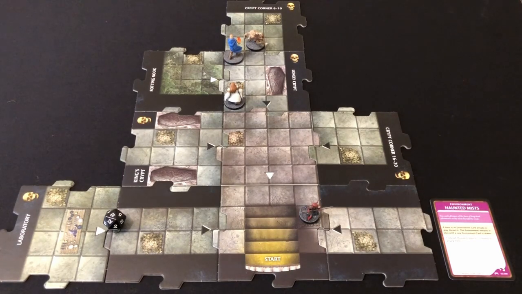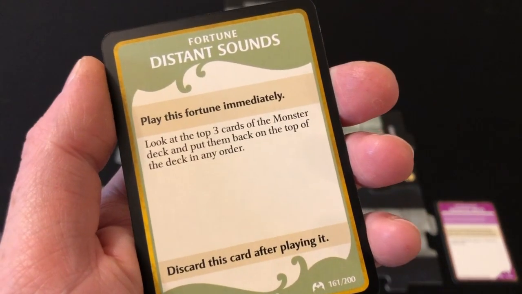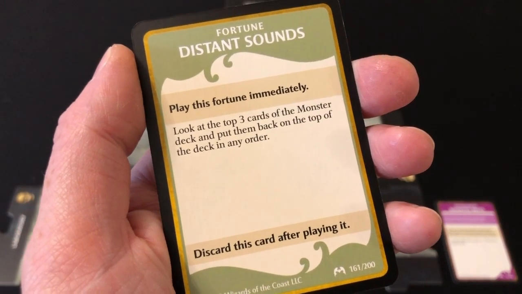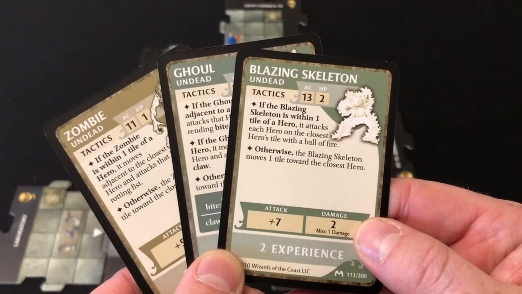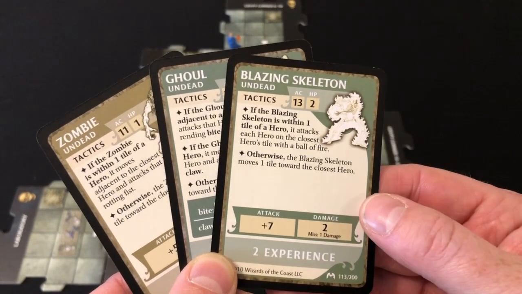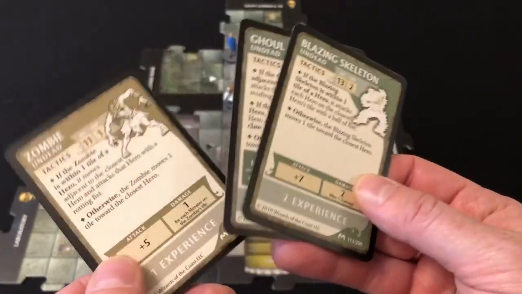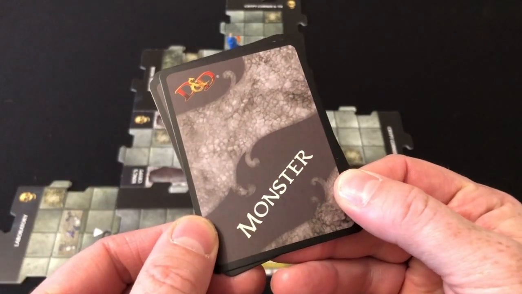First we remove the zombie from play. We get yet another experience point. We get the treasure card Distant Sounds. Play this fortune immediately. Look at the top 3 cards of the monster deck. Put them back on the top of the deck in any order. The top 3 monsters are a zombie, a ghoul, and a blazing skeleton. Blazing skeleton is the scariest, I think, so we'll stick that at the bottom. And then the ghoul will deal with the zombie next.